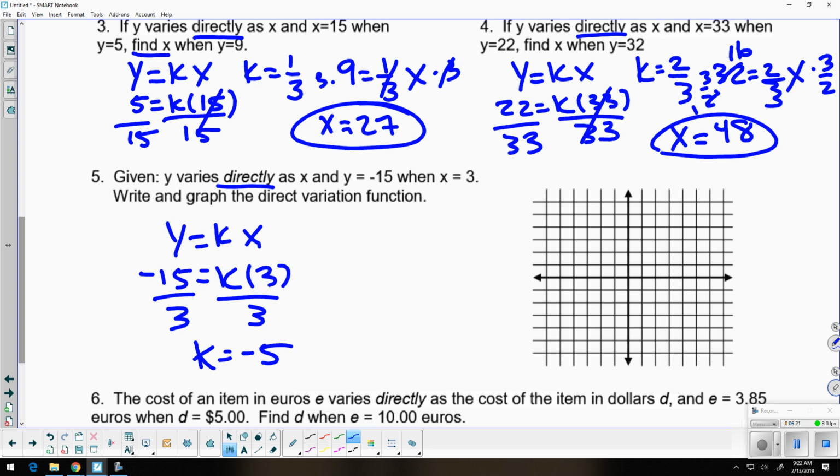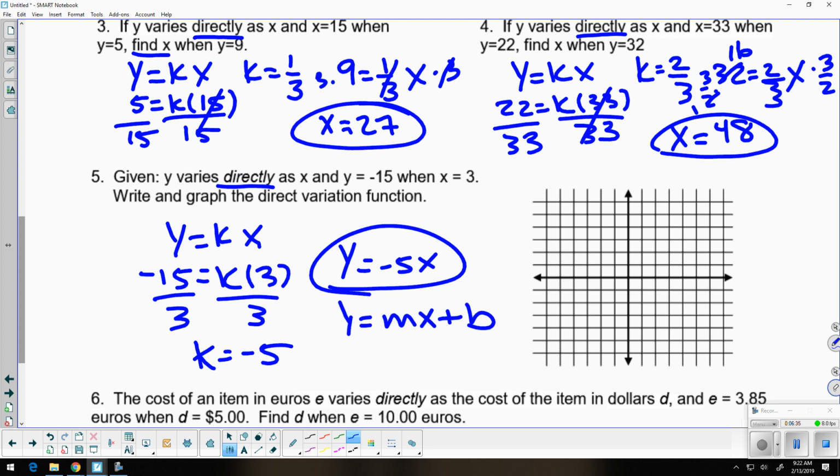So since k is -5, when you plug that back in, you have this equation, which just looking at that, we should recognize what that's going to be. It's just a line in slope-intercept form. So if you just compare it to y equals mx plus b, direct variation is essentially just a line in slope-intercept form, except the b is always going to be 0. You're never really going to have a b. So as far as graphing this, if I want to graph y equals -5x, I'm starting at the origin. That's my y-intercept. And now just going down 1, 2, 3, 4, 5, and to the right 1. This would be the equation y equals -5x.